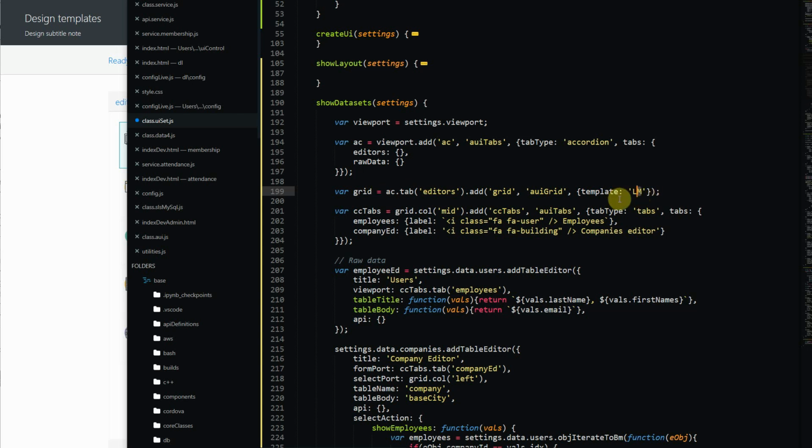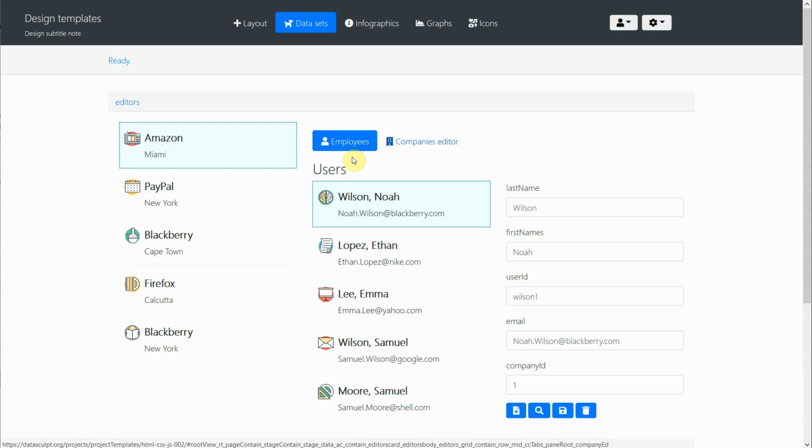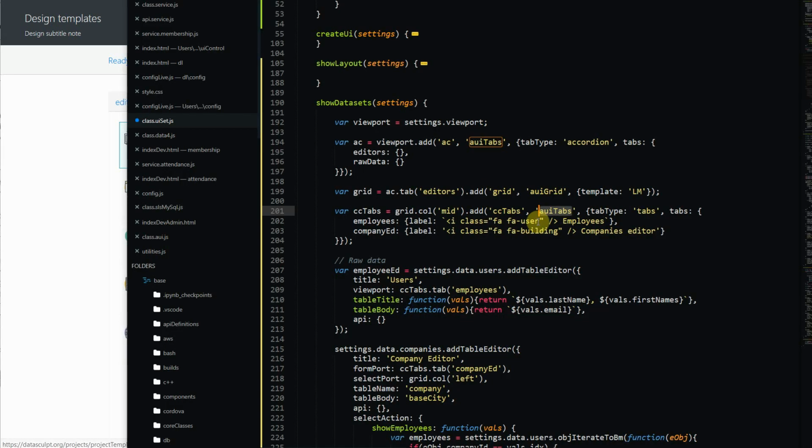Anyway, we create a grid there, and then on the right hand side we create a tab set of employees and company editor. You can see on the right hand side, employees and company editor, and here obviously I've customized the labels.